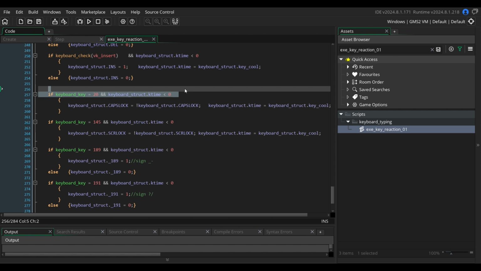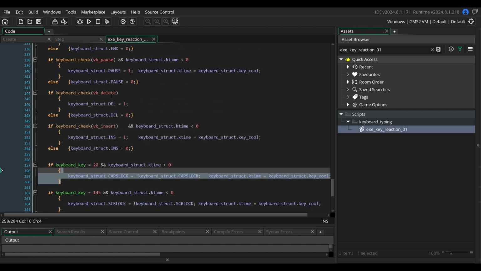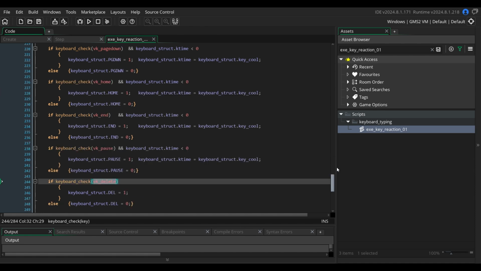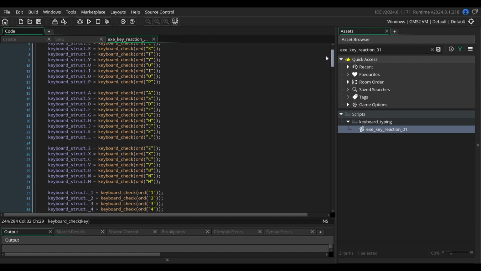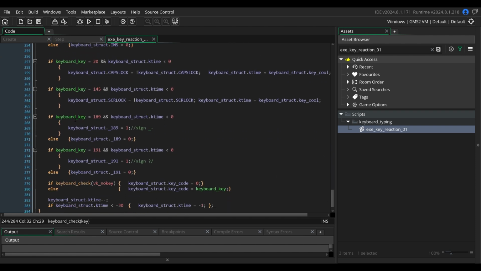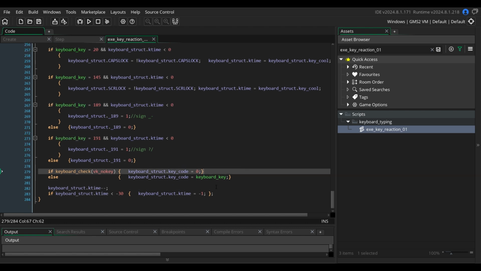Almost all the keyboard is mapped, and there are some keyboard keys that cannot be accessed directly, as in GMS they have some names, or they just refer to something like ord or a number. So I just use straight keyboard keys, and this way it works.